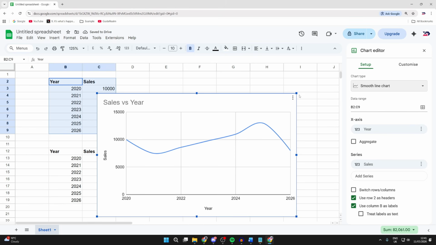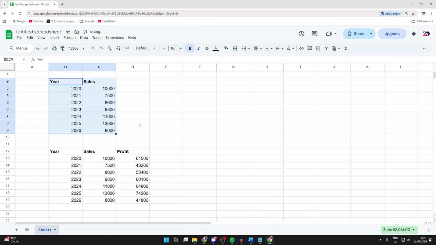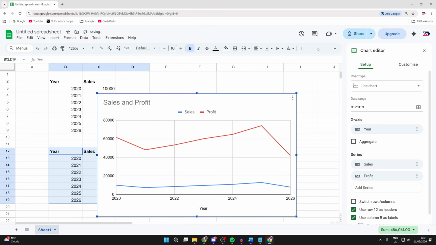Now, you want to click, hold and drag, and you can move it where you want to. I'm going to show you customizing in a moment. For now, I want to actually use the one with the other line. So it's selected, I'll just press backspace. Now I'm going to click, hold and drag the data for the chart I want to make. With it selected, once again, come along to the right and find insert chart and click there. And now we've added it in.